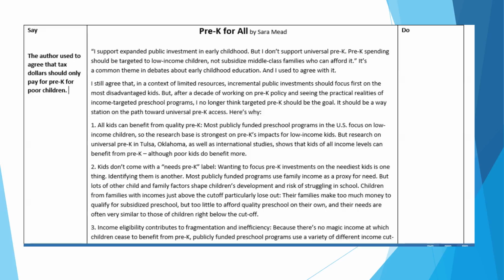So stop the video, go through, summarize, and with this one, I'm going to give you a hint. It's pretty easy because with these numbered paragraphs, she gives the basic idea in that first part before the colon. She says, like for this one, all kids can benefit from quality pre-K. That kind of is a summary of what this paragraph is about, because she makes her claim and then she supports it with lots of evidence. So summarizing this one's going to be pretty easy because she kind of did it for you by just giving a short example of what her claim is, and then this is the part where she expands.